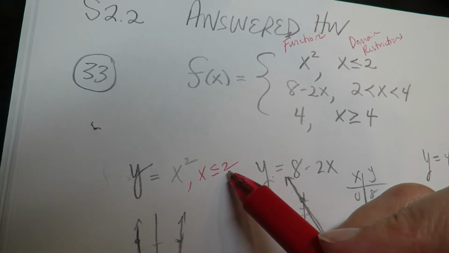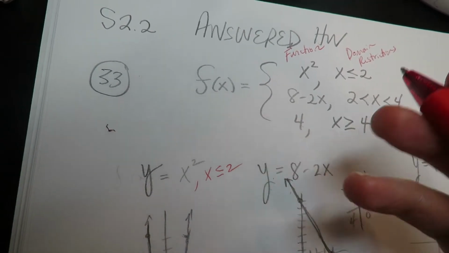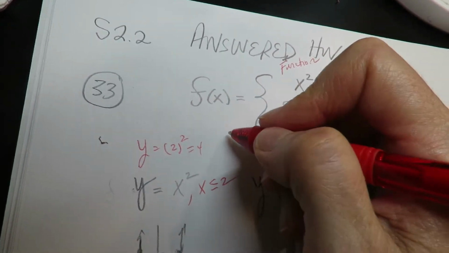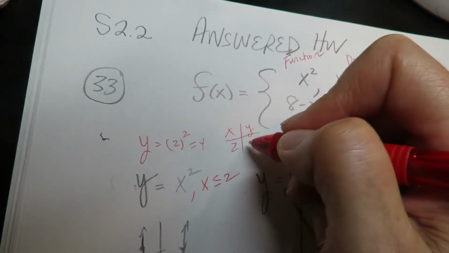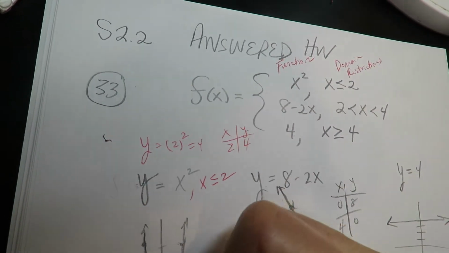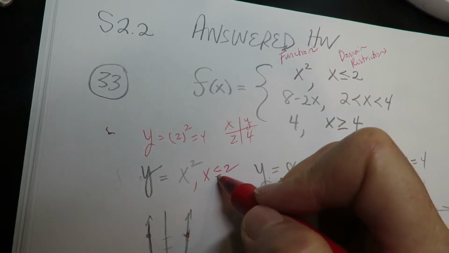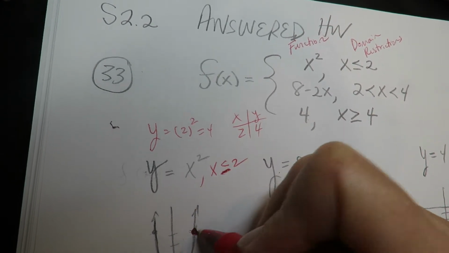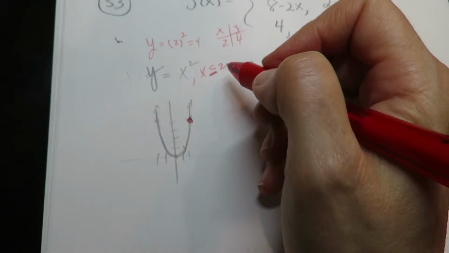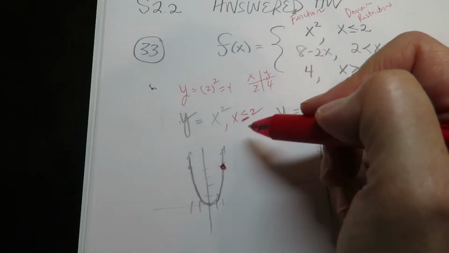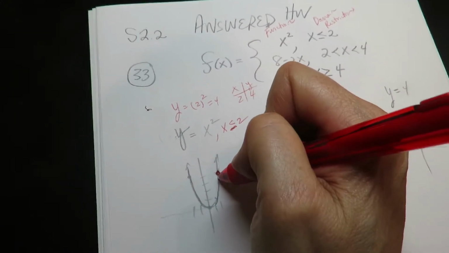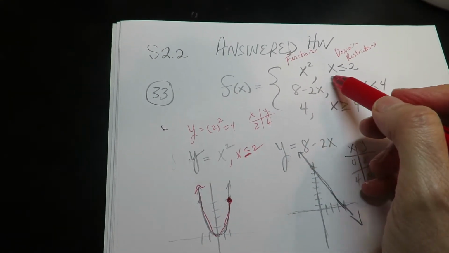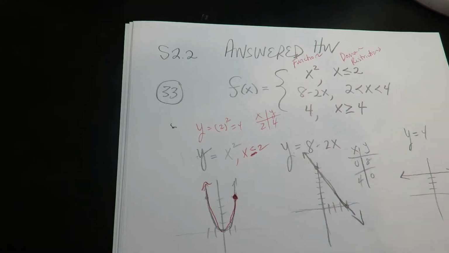So for this function, you have to cut it at 2. So you actually want to put 2 in there. So you want to do like 2 squared is 4. So that means when x is 2, y is 4. Okay, and it's closed because it has the bar. And you want to take everything less than 2. So things less than 2 go to the left. So this tells you where the function is turned on. And everywhere else it's turned off.